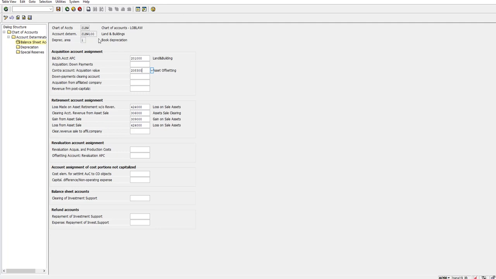So here you will add 100,000 debit to land and building, and credit will go to this. So when there is no vendor, you will use this account. It will be credited at that time in the asset accounting, and debit is already there in the opening balance, so it will be nil, and then only this account prevails.